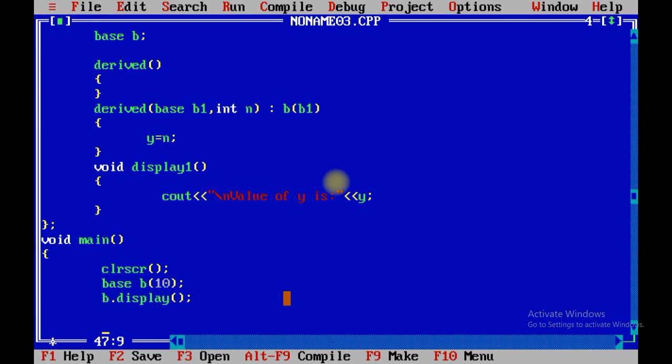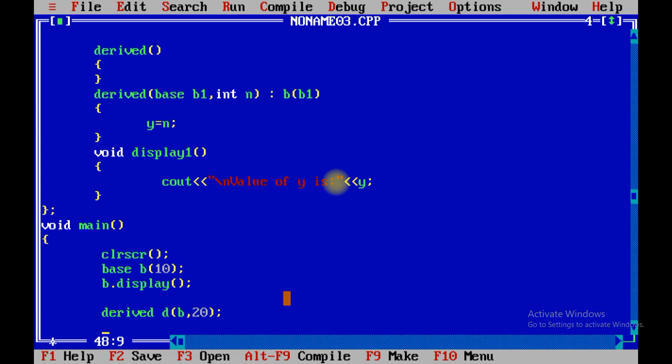Now what are we going to do? We are going to call derived d, and in brackets I am going to pass the object of b, that is the base class object, then d dot display 1. Now over here I am going to give the comment line. Please refer to it.